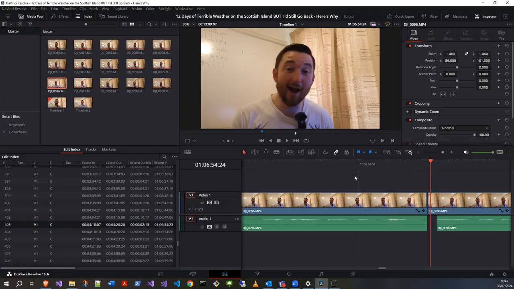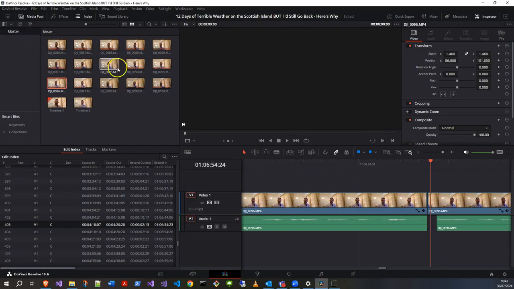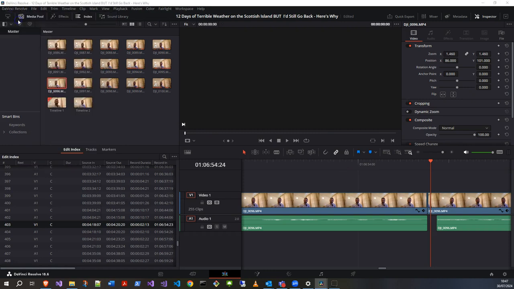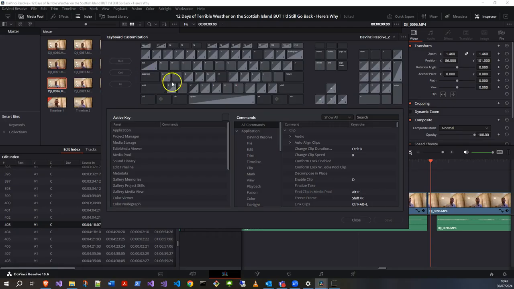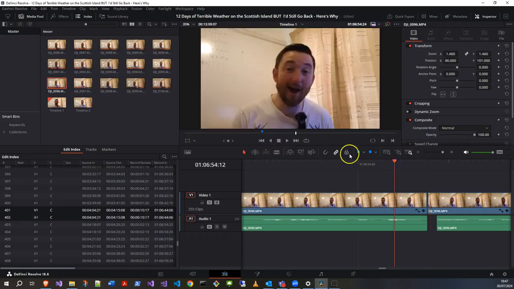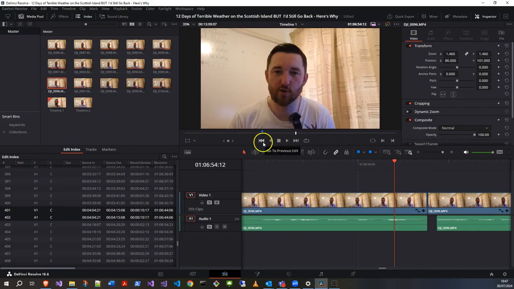Now if I come up to the top, let's see, I haven't quite figured out all of the keyboard to navigate everything, but DaVinci Resolve keyboard customization, and you can see the overlay. Now what I would recommend, maybe I'll just close that a second. Let's say on here, if you hover over, you see go to last frame, go to first frame, etc., go to next edit, go to previous edit. So it changes actually dynamically. But even so, if you're looking for the name of something, you want to find it on here.